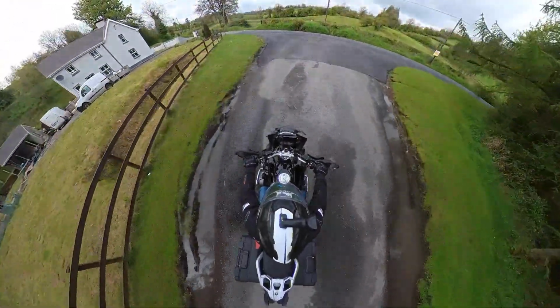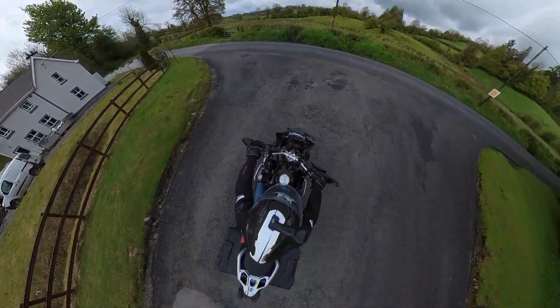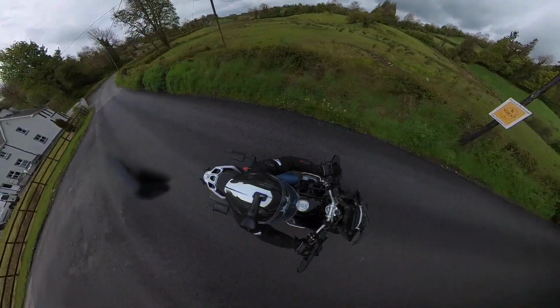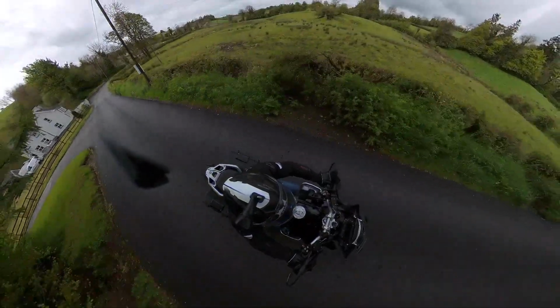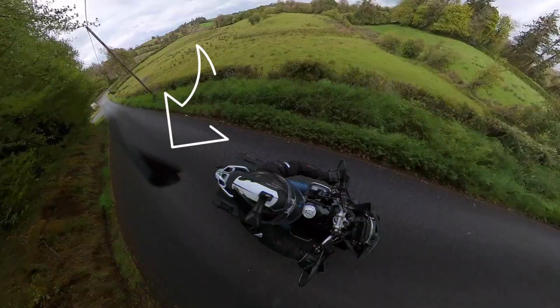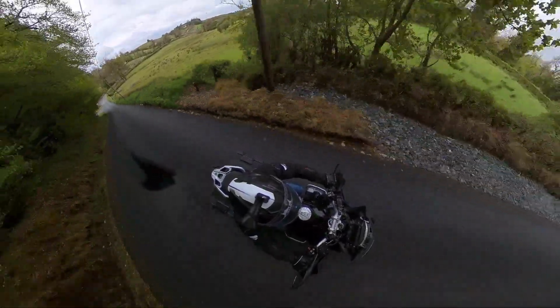Although the taller you are with the selfie stick, i.e. the further away from your helmet, the less the picture will be curved. You see, it's quite curved here. Now, the mysterious black dot following me in the air is actually the USB-C cover on the side of the camera.